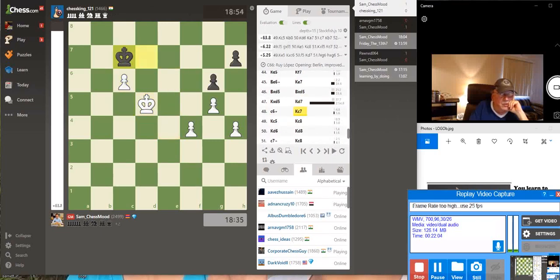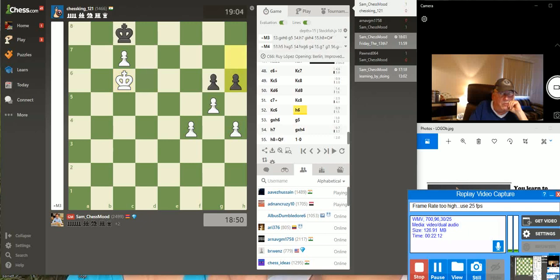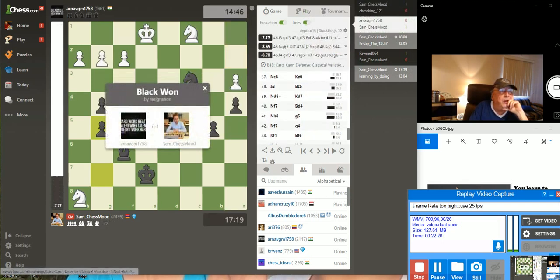So it's just a matter of, now you have to move this pawn. You're going to get mated in just a few quick moves. See? And it's all over. Okay, thanks for playing. Okay, let's see what happened here.